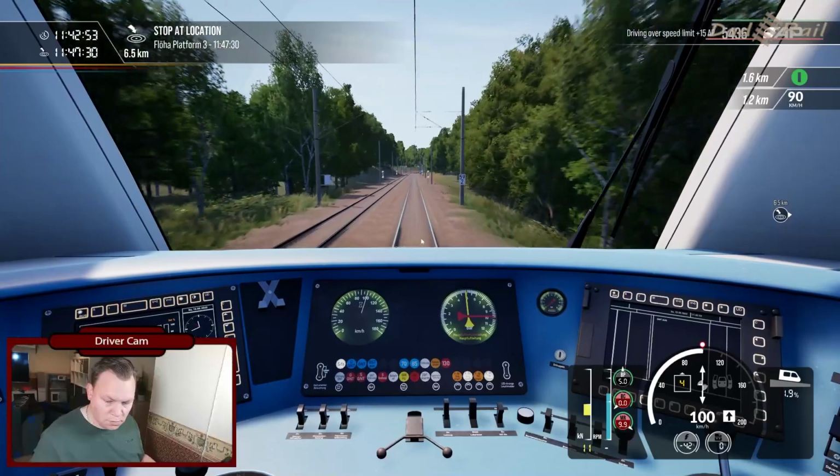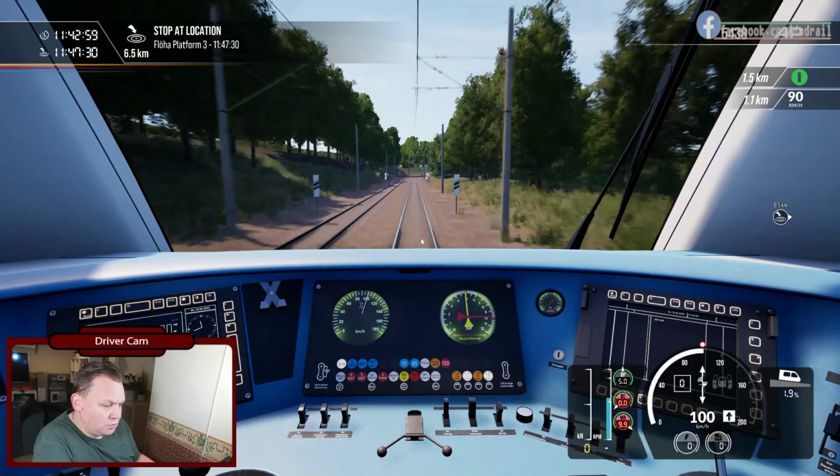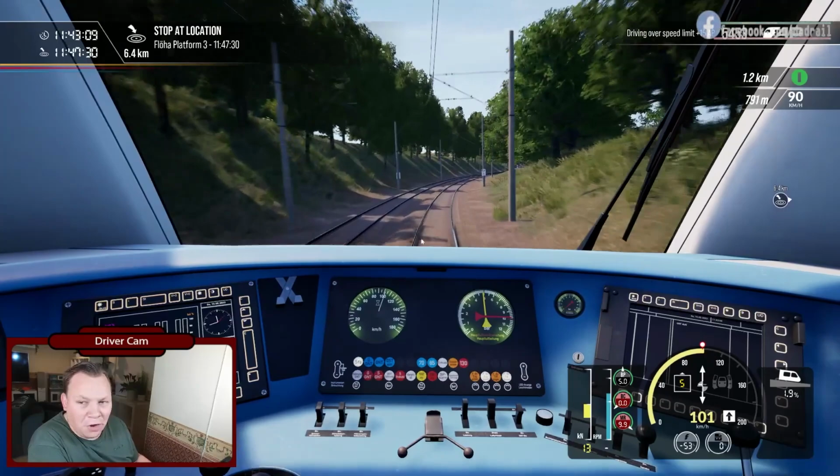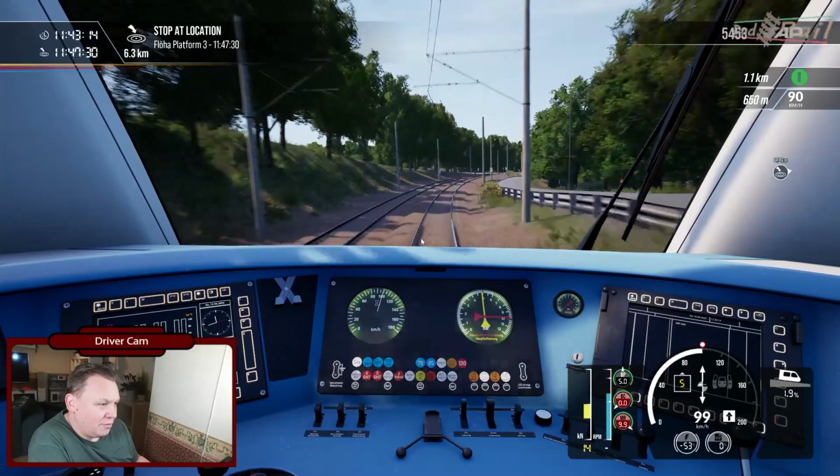Yeah, a little bit of overspeed there. You can see what I mean about the gradients on this. You're really using that dynamic brake to keep the speed down. So many speed limit changes. 90 coming up. And if you're not right on the ball, then it's really easy to miss them. But like I said before, I really enjoy that about the route.